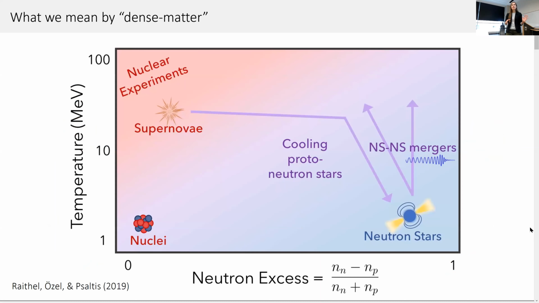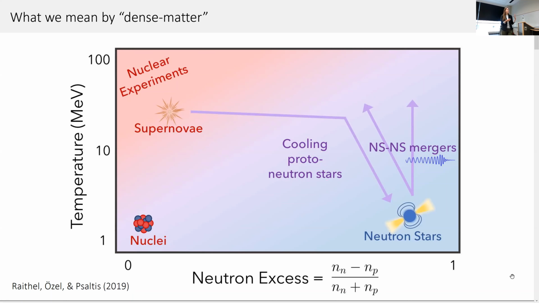So we can also orient ourselves using just a cross-section of the QCD phase diagram, where I'm showing you a high density cross-section, and I'm choosing to display temperature as a function of the neutron excess just to make it clear the part of parameter space we're in. And so, right, a lot of the studies in the nuclear community focus on the left side of this plot with fairly symmetric matter, either studies of finite temperature nuclei that are relatively cold, or the nuclear experiments like are done here, where you have fairly symmetric matter, so fairly equal numbers of protons and neutrons at high temperatures.